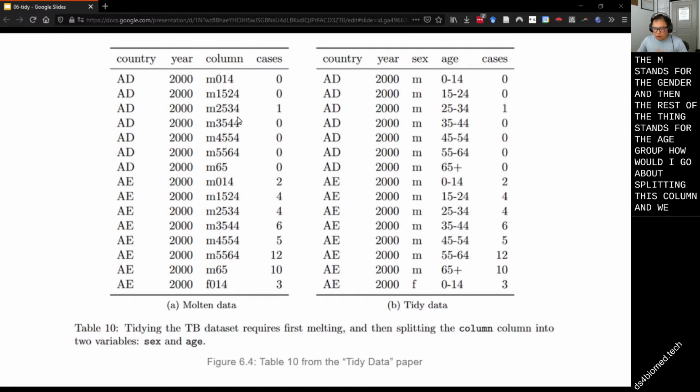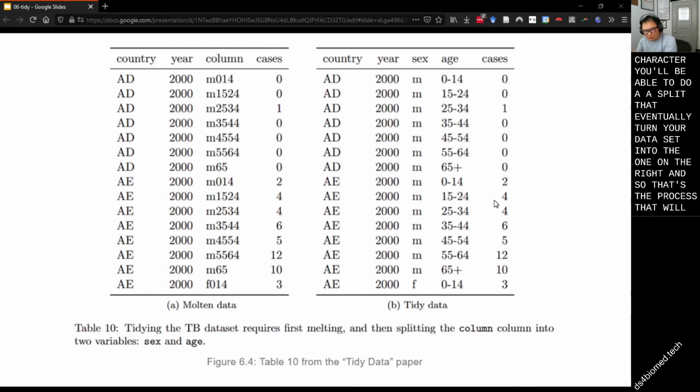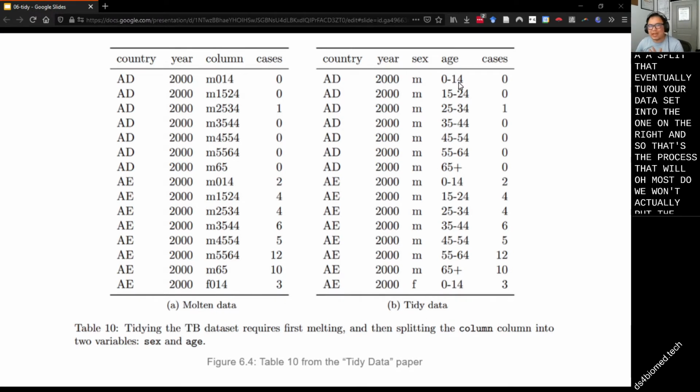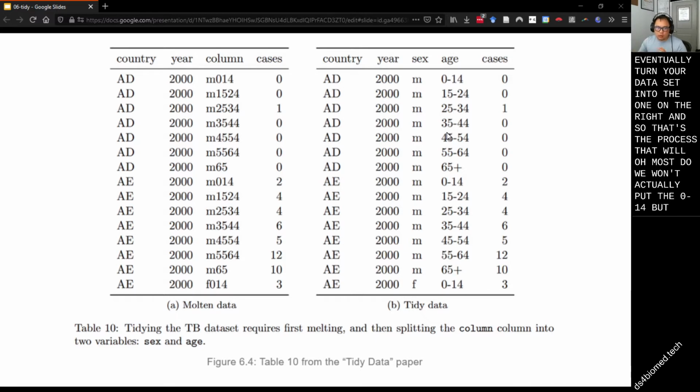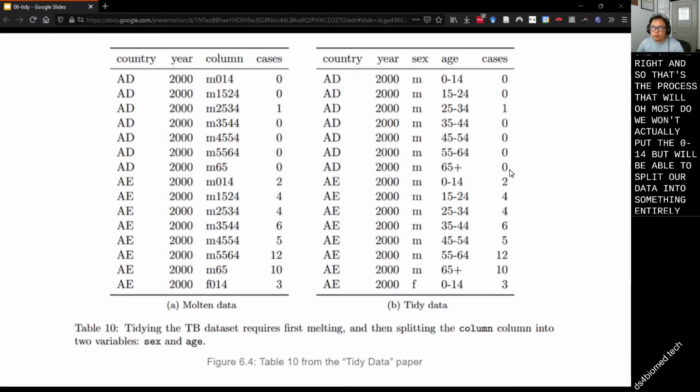Without knowing any programming, you might say, oh, if all you do is make a cut down the first character, you'll be able to do a split that will eventually turn your data set into the one on the right. And so that's the process that we'll almost do. We won't actually put the 0-14, but we'll be able to split our data set into something in tidy form.